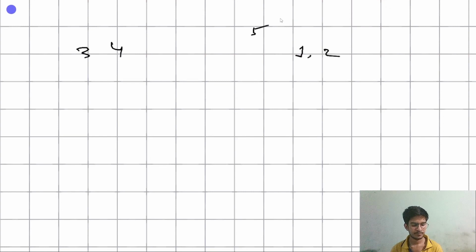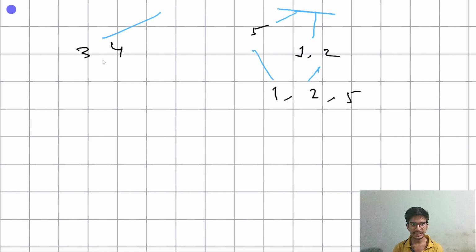So now it will go to the next round. It will take these lists, sort them, and merge them. So it will take 1 2 and 5 and merge them.